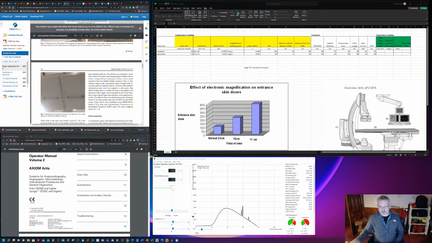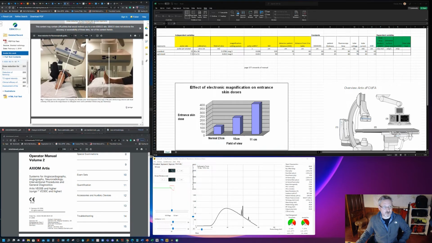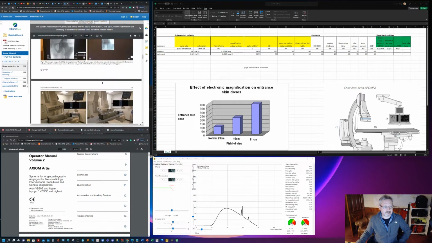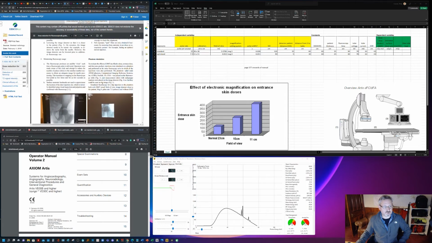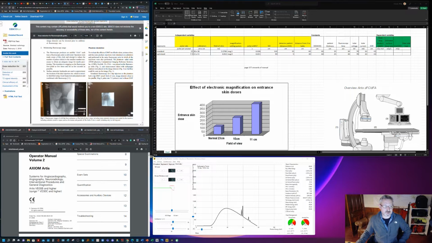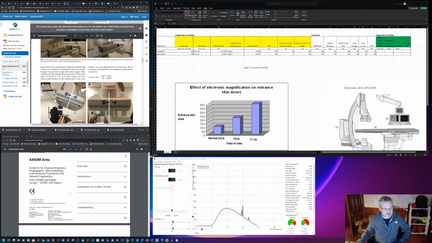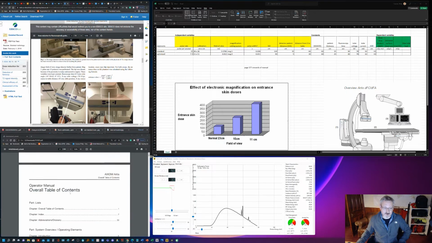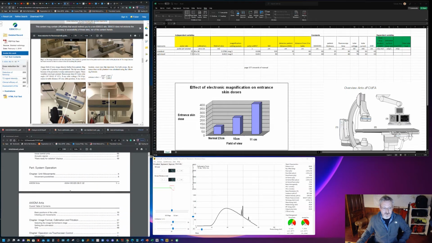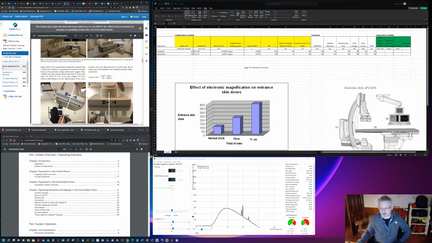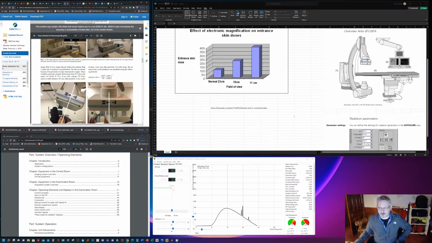Now, like all of these papers, there's a few things that you need to be aware of in terms of some of the things that they mention. They don't actually tell us what the values were, and I've looked in the manual, and the company do not tell you what the values would be either. They just have broad statements. So I have had to make a couple of things up.